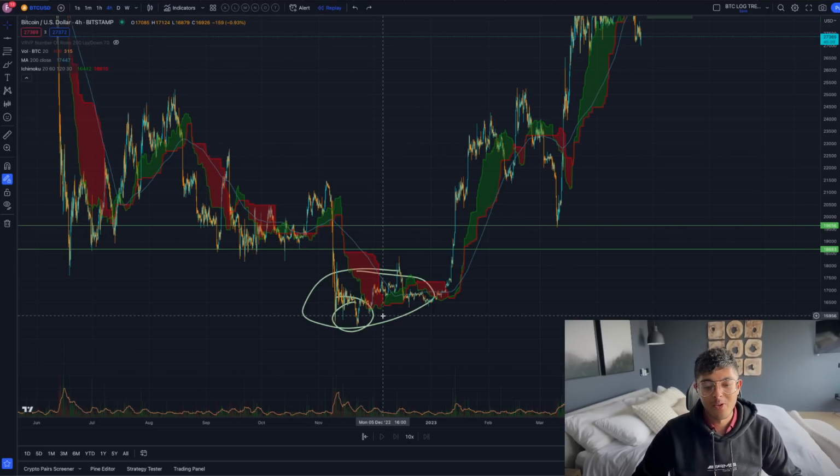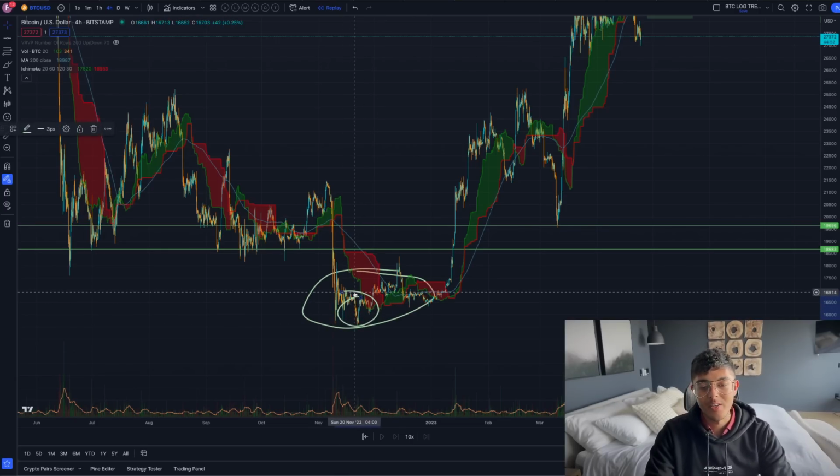Everyone's like that, by the way. Unless you're some sort of psychopath or just weirdly out of tune with reality, this is going to scare you. And it doesn't matter how good you are at being a trader, how long you've been in the markets for. This kind of thing is scary to live through. You need to be able to weather much more than this.